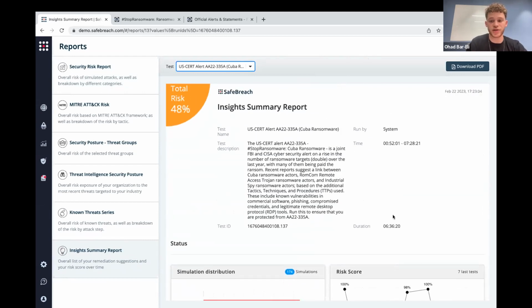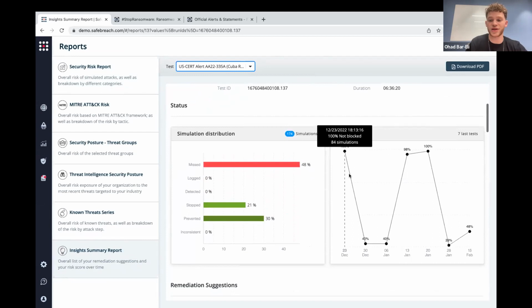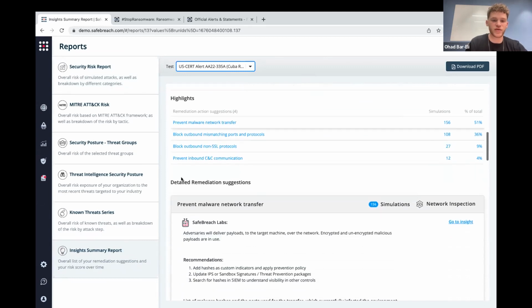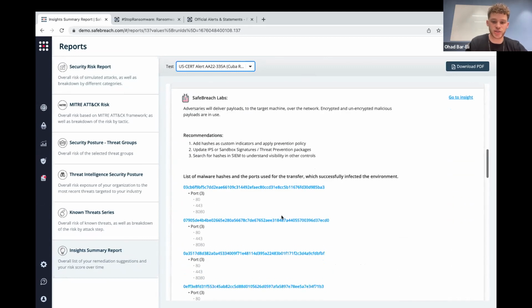So for example, Cuba ransomware, I'm going to stay on that line. We can see results over time. We see great upticks here. And then we have our remediation suggestions, the same aggregated data, but just in a readable report that I can just transfer to my peers or the security control owners in order to remediate the gaps that we found.